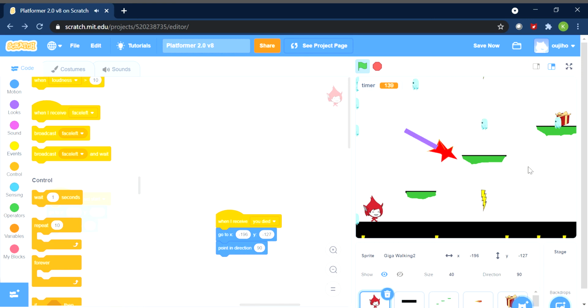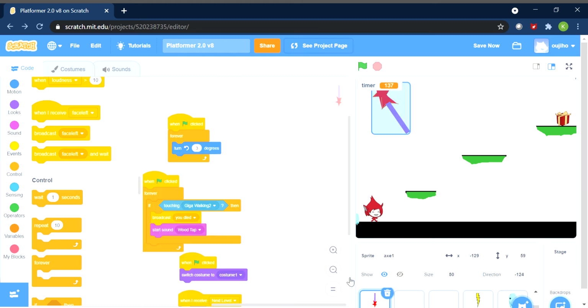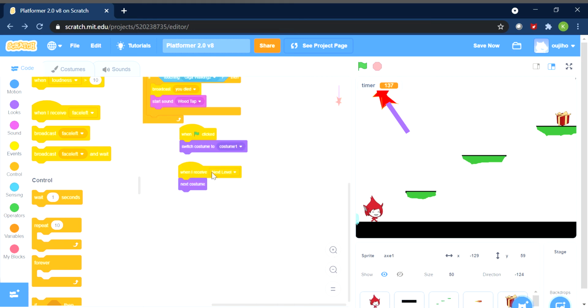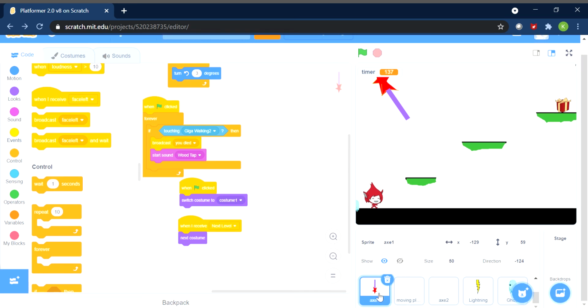How about when it times out? So that means when I receive "you died". But let me tell you how you receive "you died". It spins around, and when you touch it, you die. So it says broadcast "you died" right here. And I think there are 3 things that can kill you: the axe, the lightning, and the ghost.